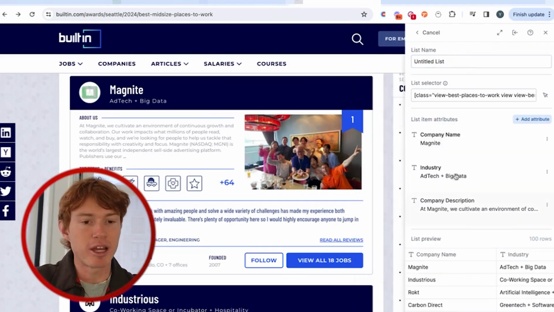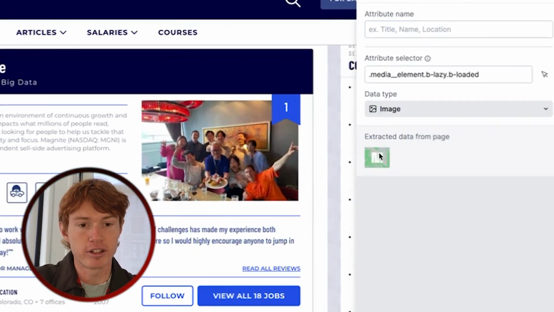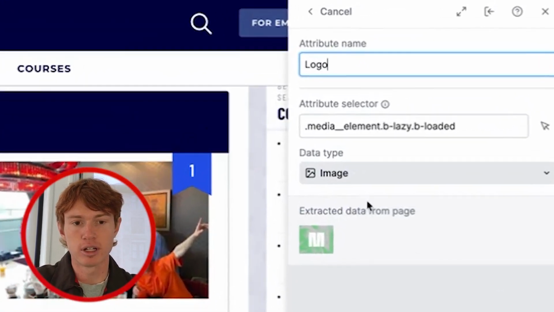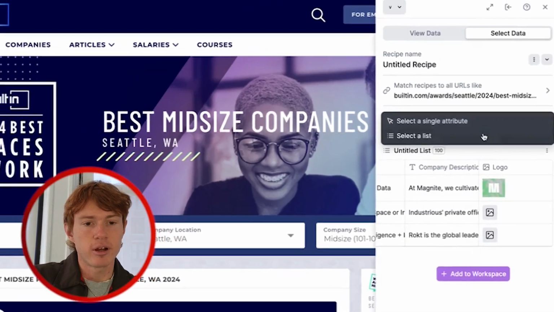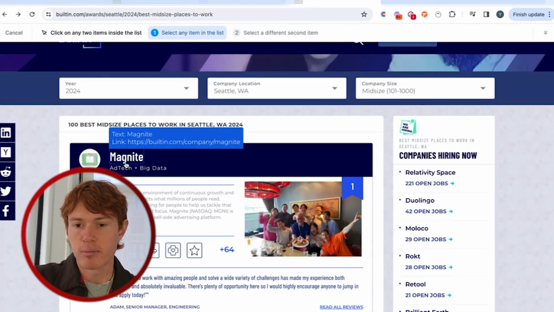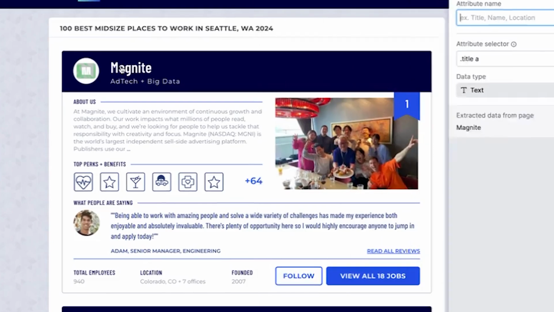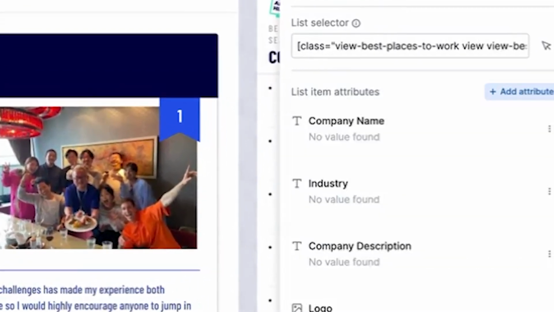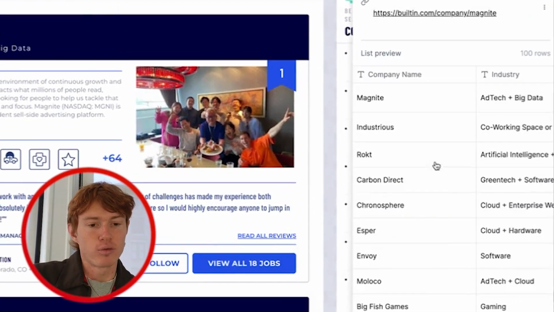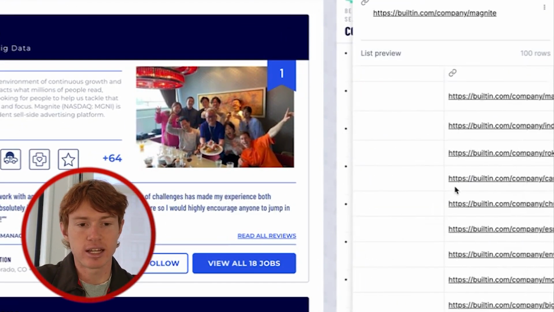And you can even scrape images and links. So if I wanted to click on here, go down to image right here, it will actually take their logo and we can put their logo into this list too. And you can see it's all auto-populating as I do this. From there, what we can do is we can also scrape the page. So you can see this link section right below where the name is of the company. And if we click on it and then just go down to link, it will actually give us the URL that it directs to as well. We can then add the attribute from there and voila, we now have a massive list of all the companies, all of the links and everything we're looking for.